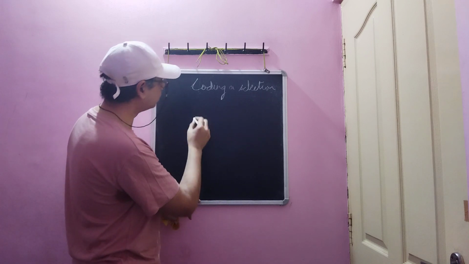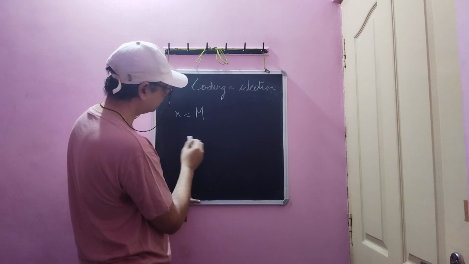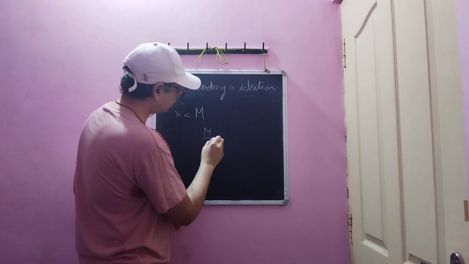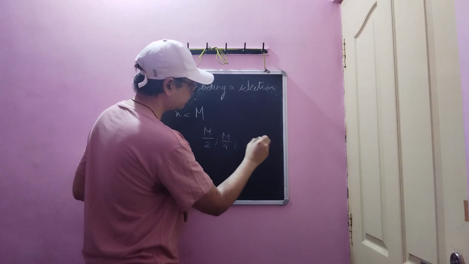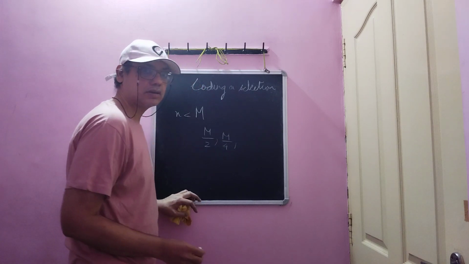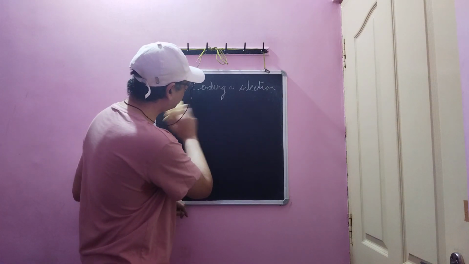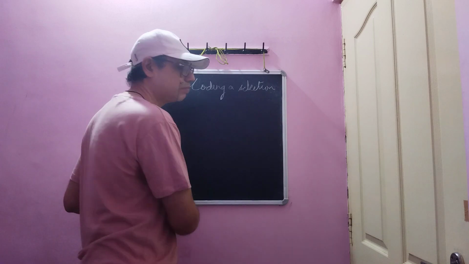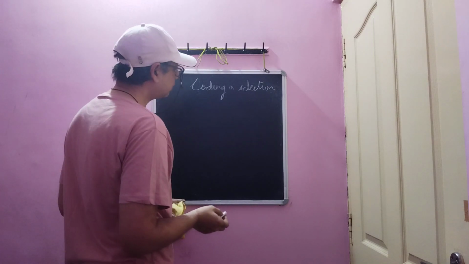Now we know in the binary encoding of a number, if you wish to encode a number less than m, we compare it with values m by 2, m by 4, m by 8 and so on. Now the instinctive thought that would have occurred to almost everybody is, is it possible to cut it down by half by comparing it with the square root of m? The answer is yes, it can.